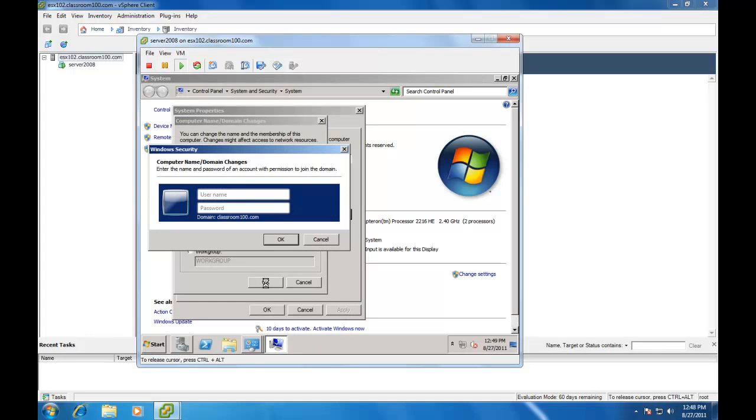And we're going to give it an authorized username under which to join the domain. In this case, we're going to use the domain admin account to join the domain.